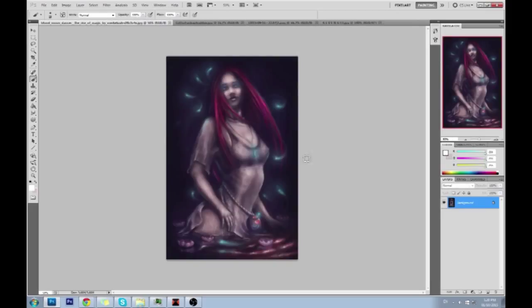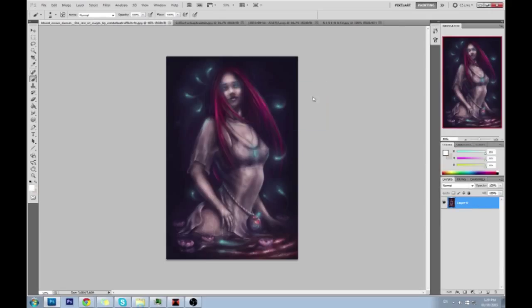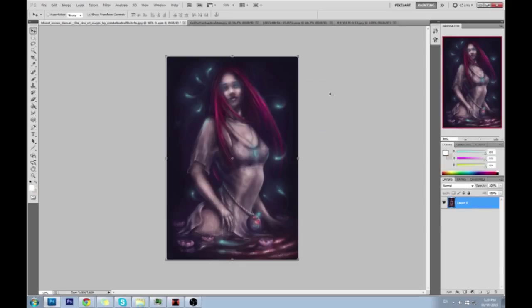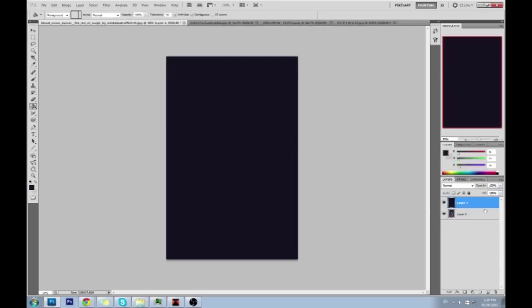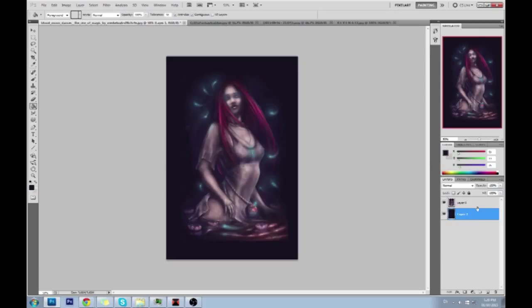For this one, another composition problem. This kind of feels like, if we were to give it an industry label, it would be like a card illustration. Card illustrations need their space for the character to really shine. You need to give space around the character so we can have some head space for them. If they are too close to the canvas edge, it will feel very cut off, and it will affect the way you render as well. It will feel very short and leave a lot to be desired.